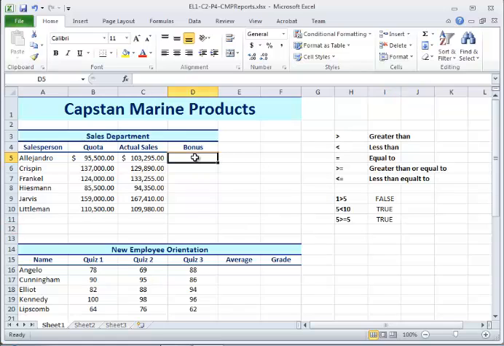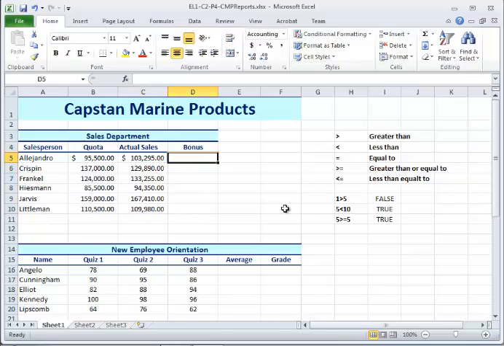So let's go ahead and apply that concept to this table here. We have salespeople, and this is the quarter. Those are the amounts that they're supposed to sell, and these are the actual amounts that they sold.